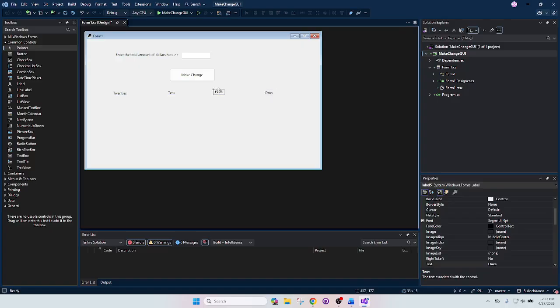I'm going to rearrange these labels, get them all lined up well with each other. There we go. And I'm going to create some more labels at the bottom of those.